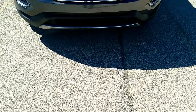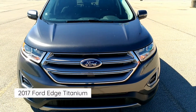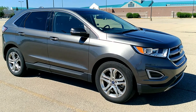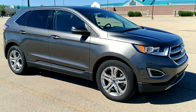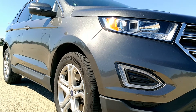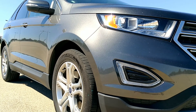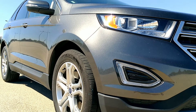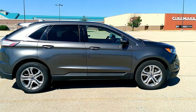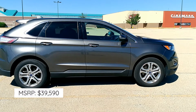This is my 38th rental car and today I'm driving the 2017 Ford Edge Titanium with all-wheel drive and EcoBoost. I was pretty excited to get behind the wheel of this one because it includes the 301A configuration package, which essentially means it comes with a bunch of extras: all-wheel drive, a hands-free foot gate where you just swipe your foot onto the back door and it opens automatically, a panoramic vista roof, blind-side detection, and remote start. When you include all those features, the MSRP on this car comes to about $39,590.